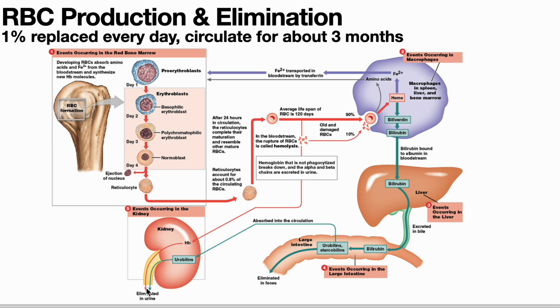So big picture here. I mean, there's a lot of details, but let's focus on the big picture. Red blood cells develop in the red bone marrow. In order to develop well, they need iron. So your body has a system for recycling the iron from old red blood cells by having macrophages break them down and recycle the iron back to the bone marrow. And then the rest of the waste and heme will be eliminated through bilirubin in the liver, and any other odd bits will be excreted in the urine. So that's the big picture there.